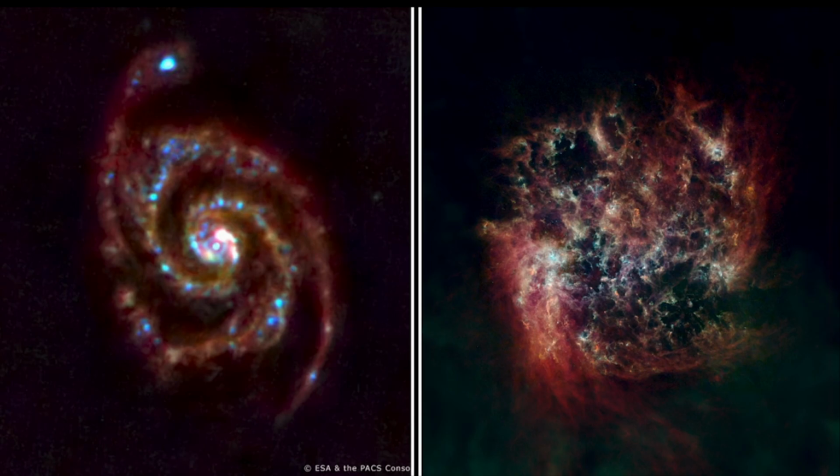And you can see it looks fuzzy, and that's not because Herschel was not a large observatory, it's just because this was an object that to Herschel was not that large. And so there are not many pixels across it. To the right is another Herschel image that was obtained toward the end of that mission, with many more pixels available. You can see it just looks sharper, but really it's not any sharper, it's just a larger object on the sky. And so it just looks much, much better.